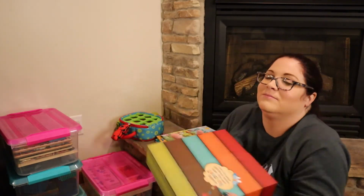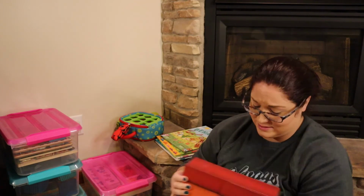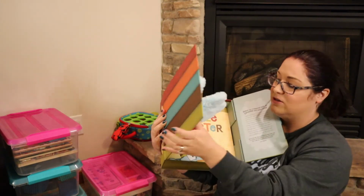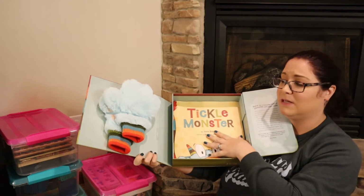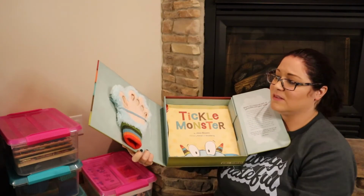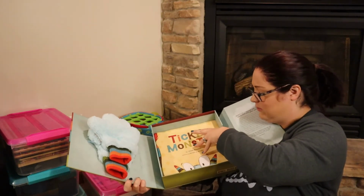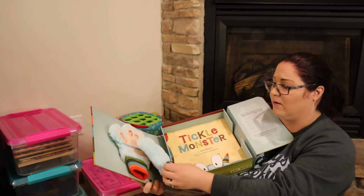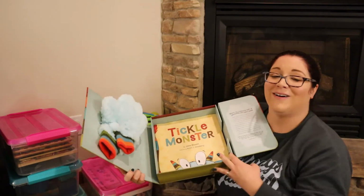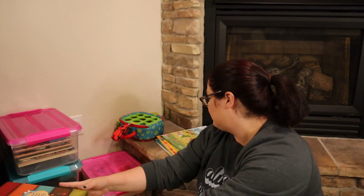And oh, y'all, this is one of my most favorite children's books. I love The Tickle Monster. If you're going to get this book, please get the whole kit and caboodle with the mitts. This book is so great. So it comes with 2 mitts to put on. I think I want to do a read aloud with this book. It is hands down my favorite interactive book with kids. She loves this. Loves it, loves it, loves it. Highly recommend. I will definitely put a link for that one down below.